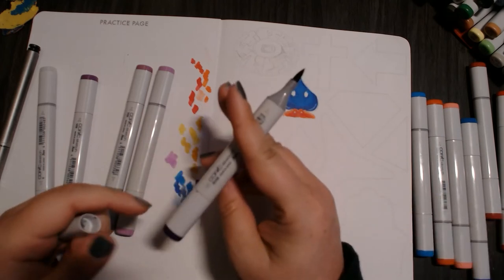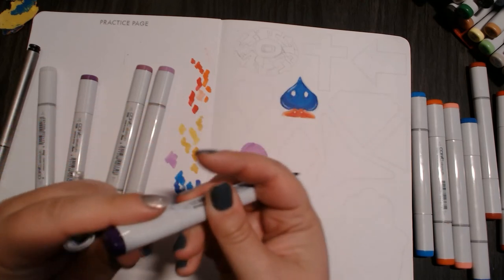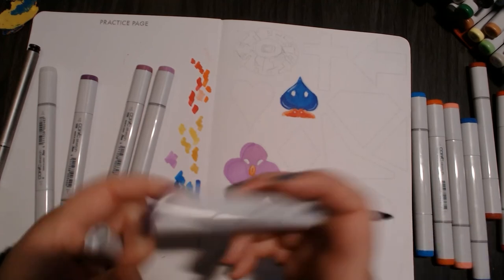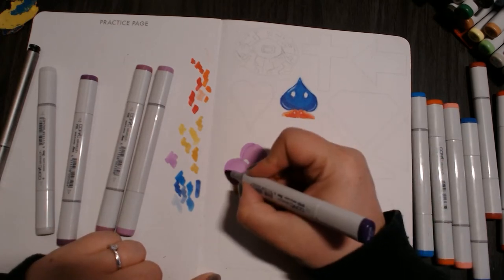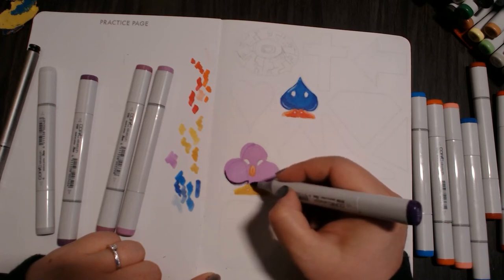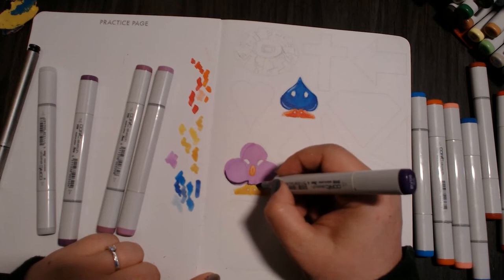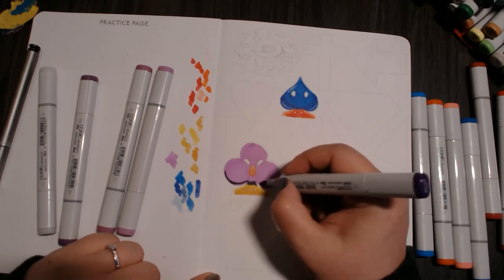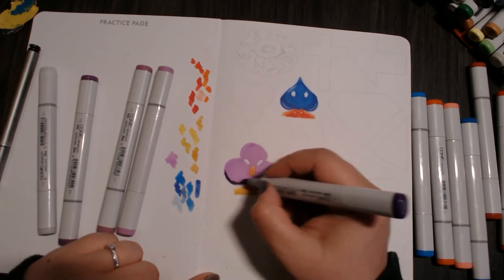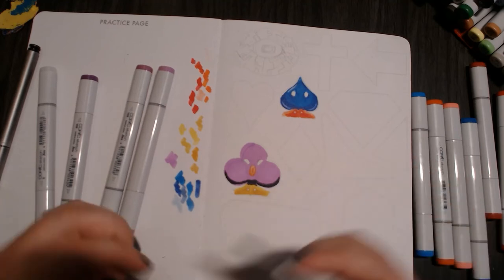These are cool because they're also chiseled. They have two sides, so one's a chiseled edge and one's a fine edge. I've never used the chiseled edge. I hope the cuts aren't different. My dog's just staring at me. These are rather small, so using the chiseled edge would be good for bigger pieces. I'm just not there yet. But we'll keep going. We'll keep trying.